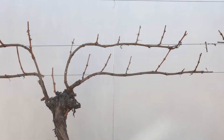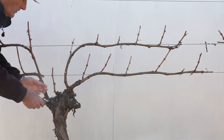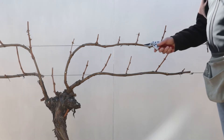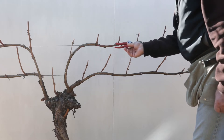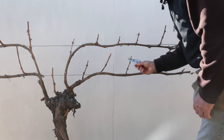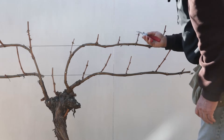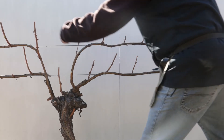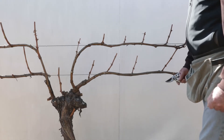We're now going to look at the finer details of the actual pruning itself. First of all, we're going to leave two spurs in the head here for replacement canes next year, and we're also going to leave two longer working spurs in and around the head area. On the arms, the critical thing is to have a good spatial gap between our spur sites. We're going to be targeting four-bud spurs all the way along if we can, but if there's a shoot that is thinner than pencil thickness, we take it back to two buds or possibly three. In conclusion, we're looking for 10 spur sites per side, or 20 spur sites per vine, which will give us 60 to 65 buds — the equivalent of 4k in pruning.